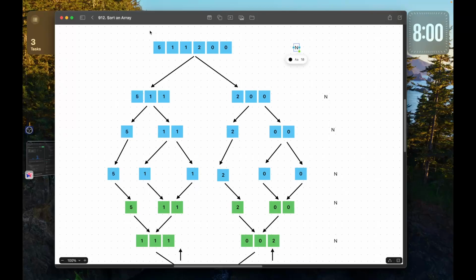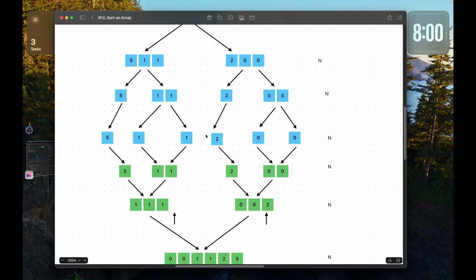We are having an n-sized array. If we divide by 2, we'll have two n/2-sized arrays similarly. So if we have an 8-sized array, I can predictively say that the depth of this tree is going to be log n, which is 3. Similarly, for merging, it's going to be 3. So it's 2 log n in actuality, but we can ignore the constant.